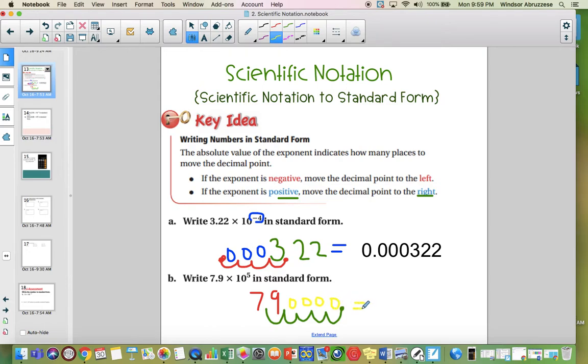Okay. So what is my final answer? What is this written in standard form? 7, 9 with 4 zeros. Okay, and now you have to add your commas to write it properly in standard form. So this here in standard form would be equivalent to 790,000. Again, this is the solution I would like to see.